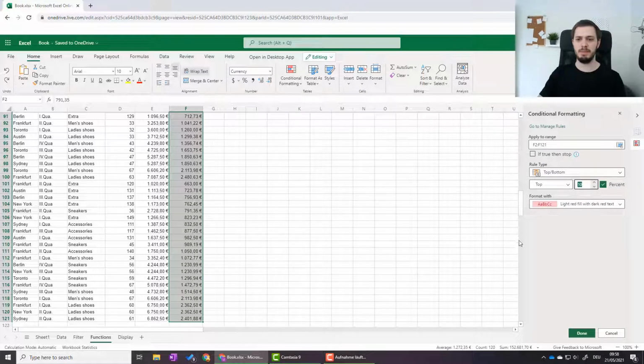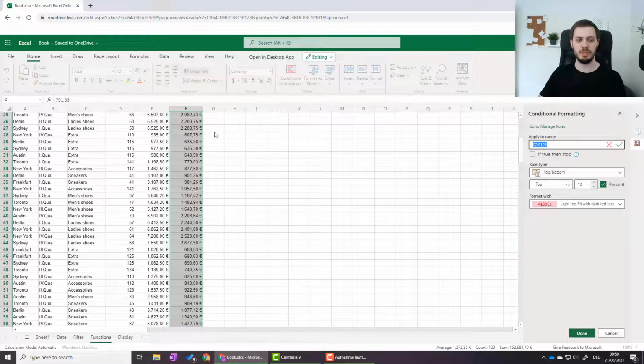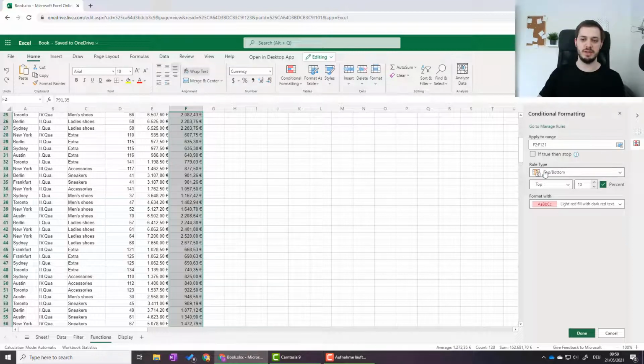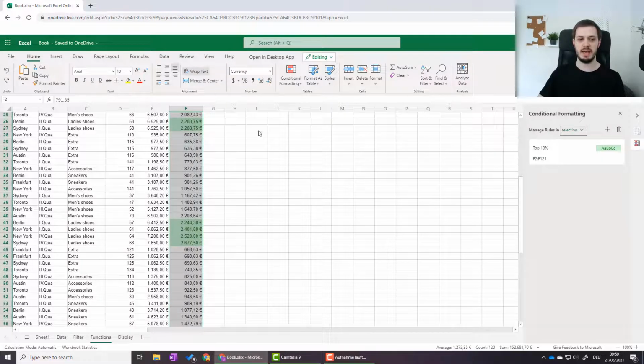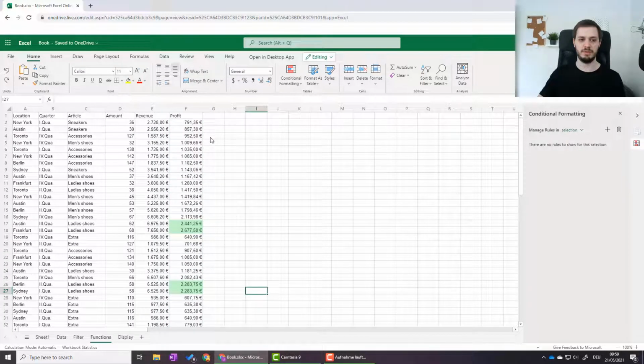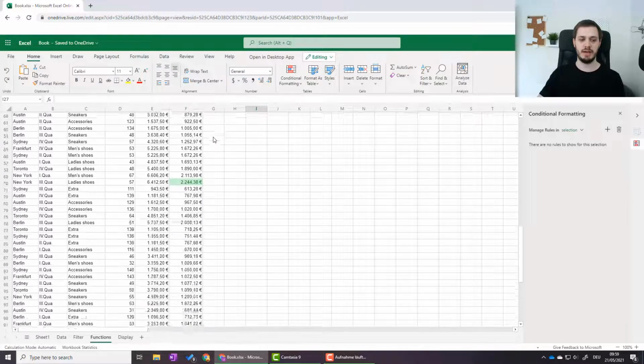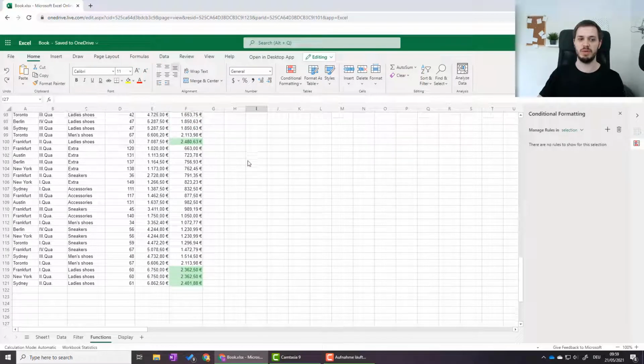And you can see there's a pop-up on the right, because now I can define a few things more. There you can see the range, which I marked before. If you didn't mark anything, you could still do it now. I want the top-bottom rule. I want the top 10%. And I want to fill this with a green fill and dark green text. And I click on done. And now you see I have a few things here selected, and it will be exactly 12 if somebody wants to count.